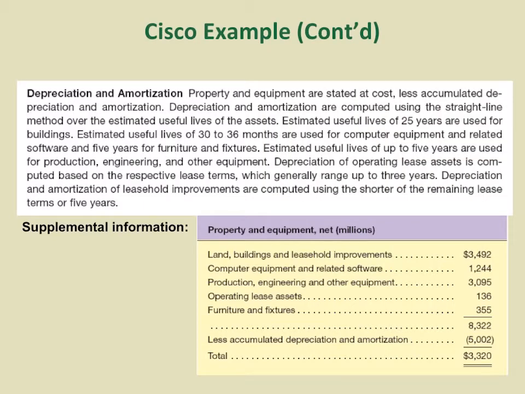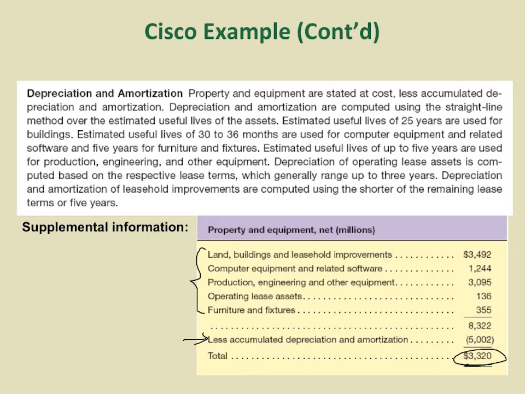So here's the footnote of Cisco's related to the line item, property, plant, equipment on the balance sheet. Okay, so they provided more detailed explanation of the line number here. For example, they listed all these assets they have. They put all these assets into different buckets and they disclose the acquisition cost. And then they talk about the total accumulated depreciation and amortization. Then using the historical cost minus the accumulated depreciation and amortization, they get the $33.20 million. This is the number we see on the face of their balance sheet.